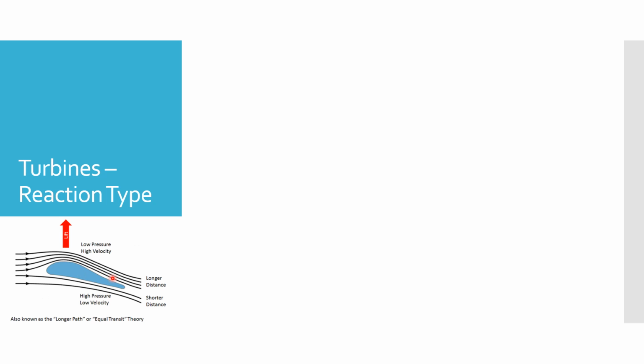So if numerous blades like this are installed on the runner of the turbine, which is normally the rotating portion of the turbine, then the lift forces on all of those blades will cause the turbine shaft to rotate and produce mechanical power. This theory of explaining the lift force is also known as equal transit theory or longer path theory. There are multiple theories which explain this behavior of the blades, and all of them are at the same time accepted by some people, and rejected by others.